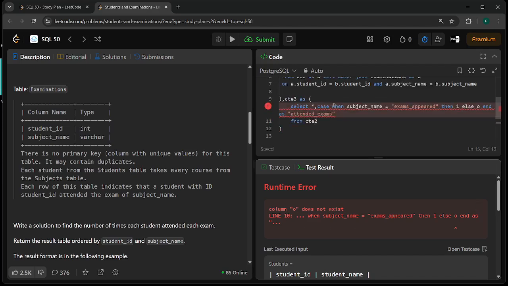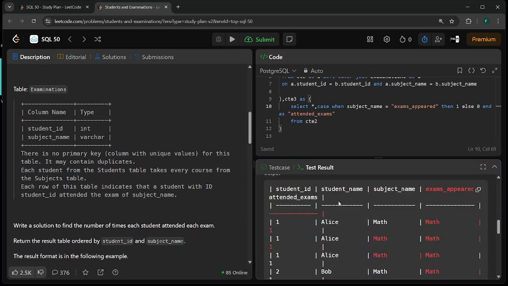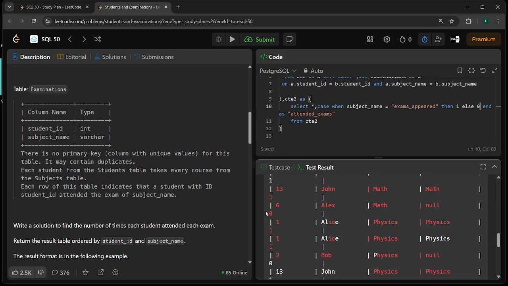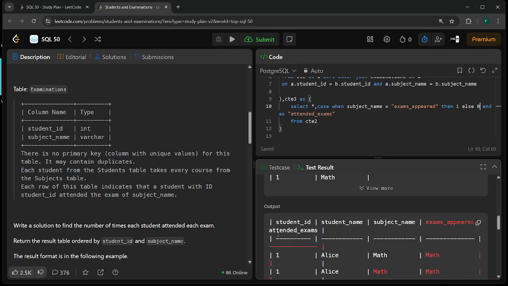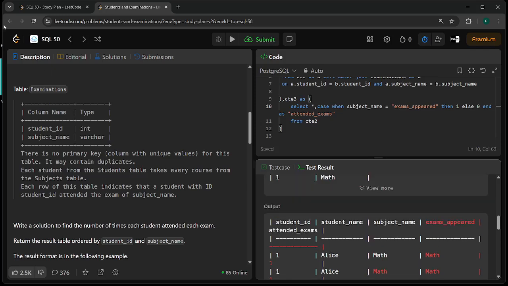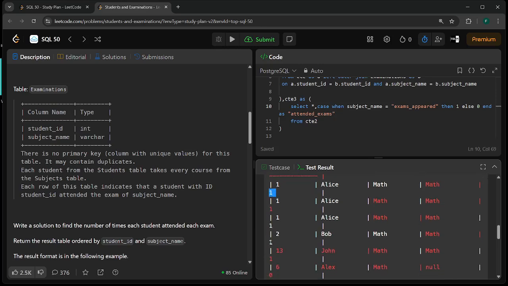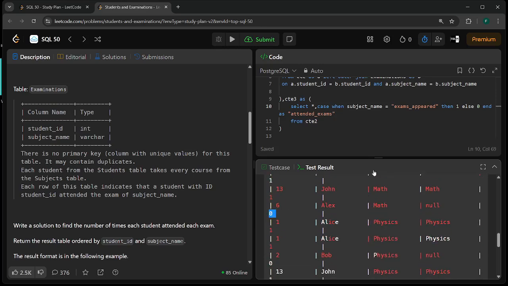This is a column 0 does not exist. Oh, my apologies. All right, so we can see that we have got this mapping here. I know this format looks really tedious, but that's just how the LeetCode interface is. So if you look here, we have attended exams, and this is the encoding 1, 1, 1, and then we have 0 for places where it's null.